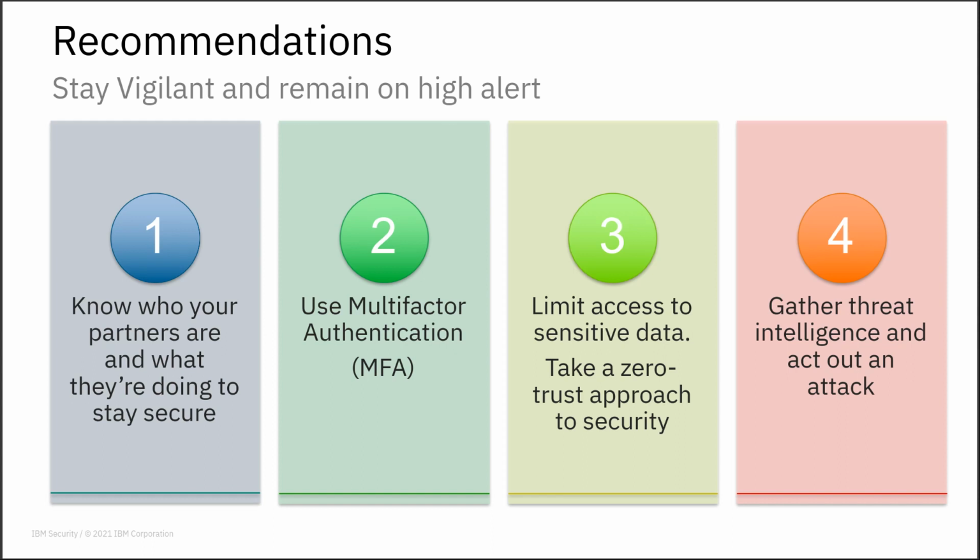And then, as Sig was saying, utilize this intelligence data to act out an attack. Not only to test your controls, but also to give your security response team insights of what an attack would look like. Be able to identify that this signature on this security control triggered here. Okay, maybe we need to reprioritize that, or maybe we need to rework some of that so it's clearer that this is something that needs a more critical response. So four easy steps from a recommendation standpoint, of course, not always that easy.